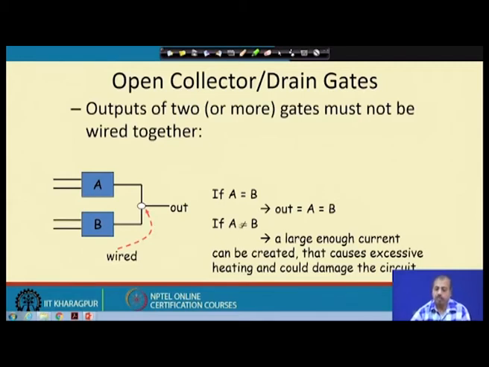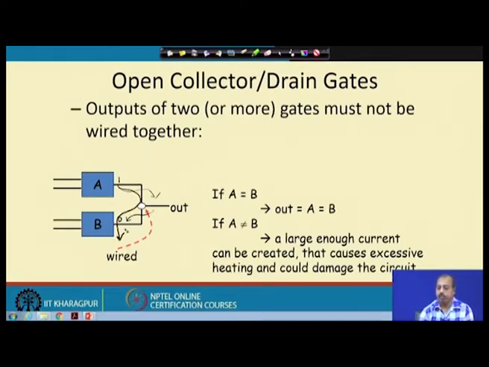However, if A is not equal to B, say A's output is 1 and B's output is 0, then A is trying to pump in current and B is trying to sink current. As a result, there may be a large amount of current flow through this circuit.